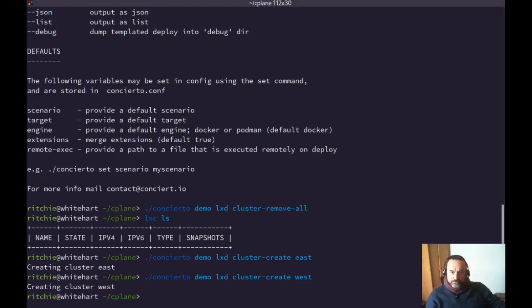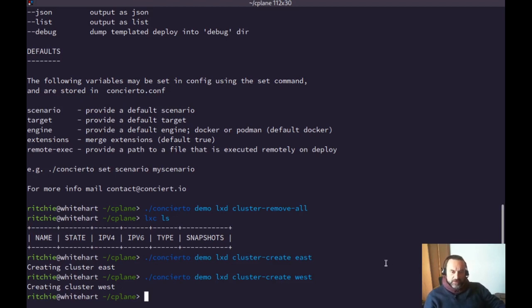Now, in the demo, I've set up the live target to access the LXD instances, and that access is dynamic, and that's quite an interesting example which I'll take you into later.